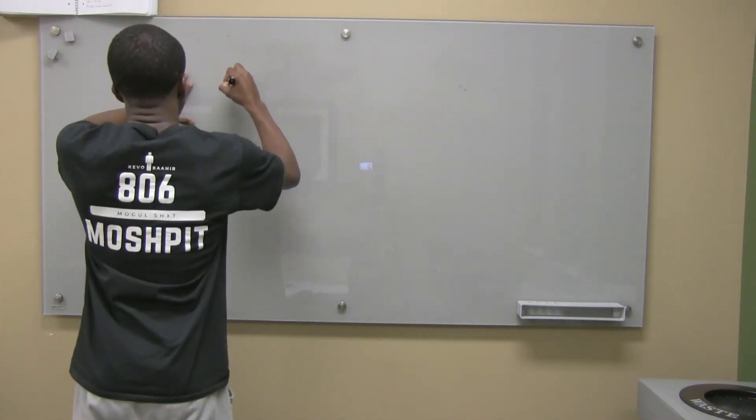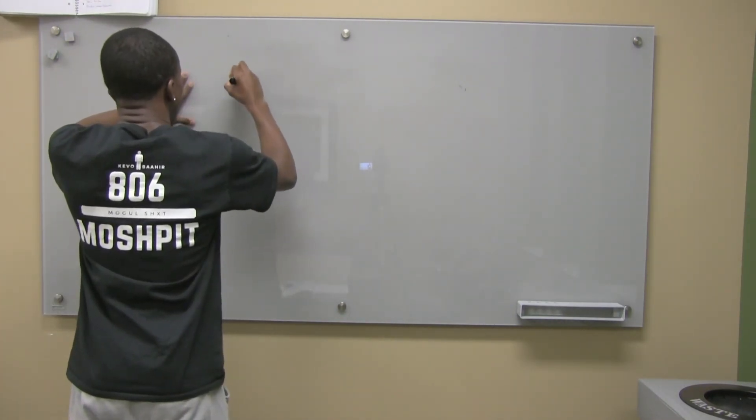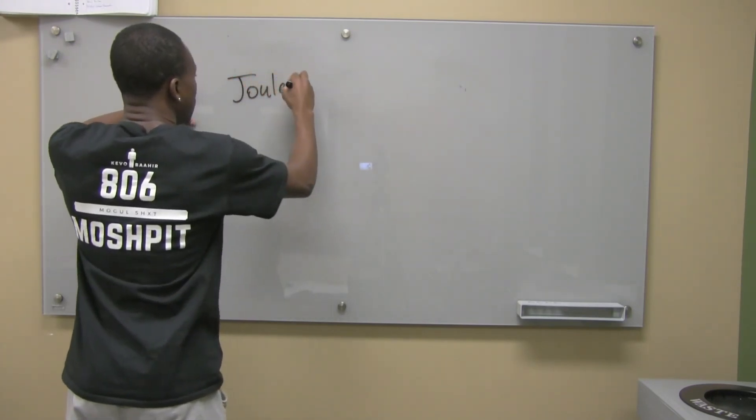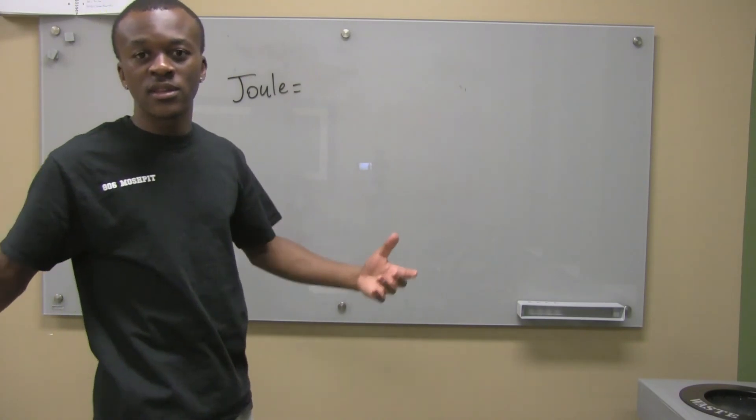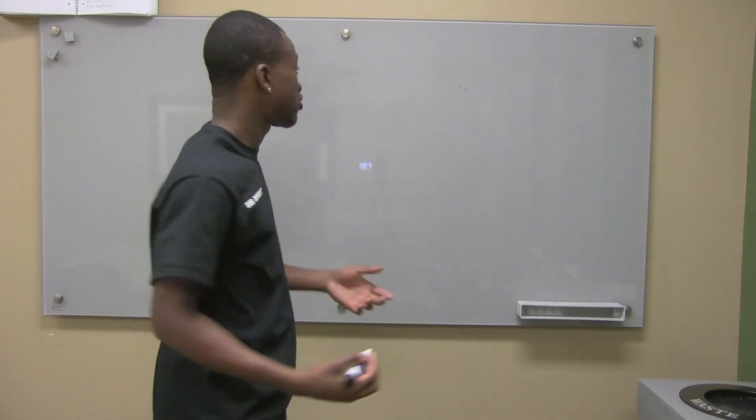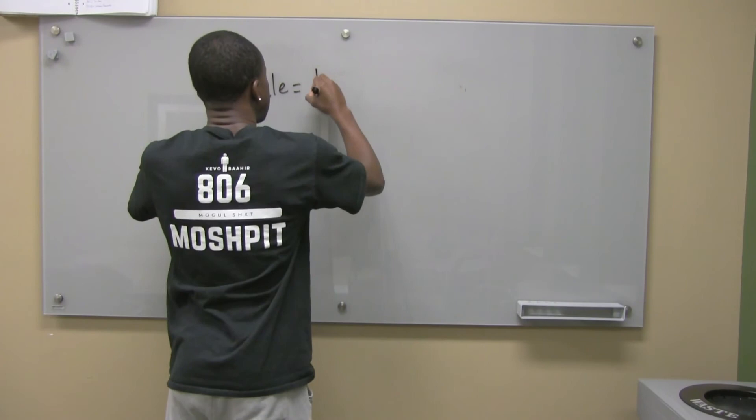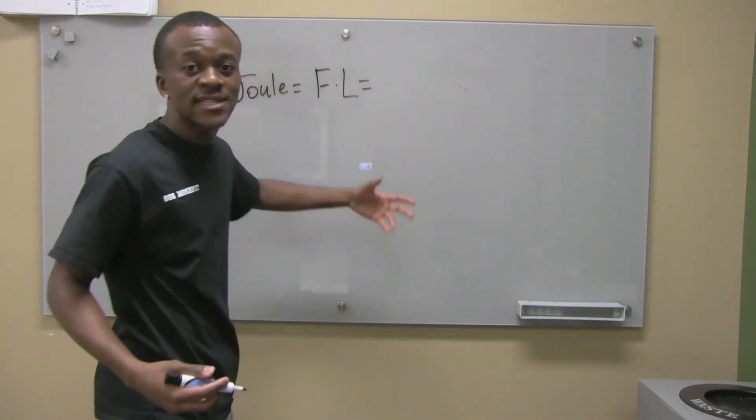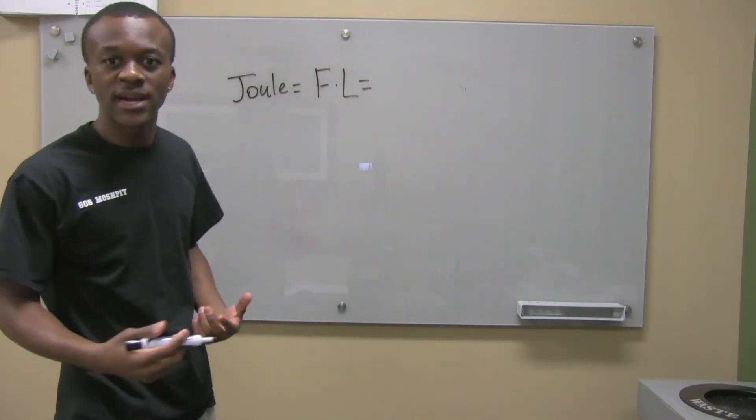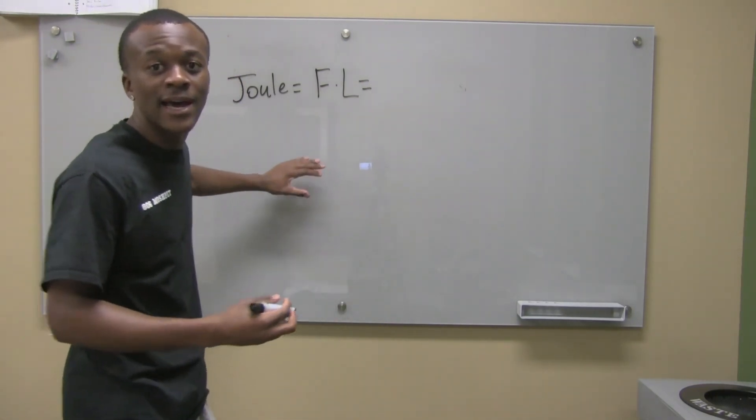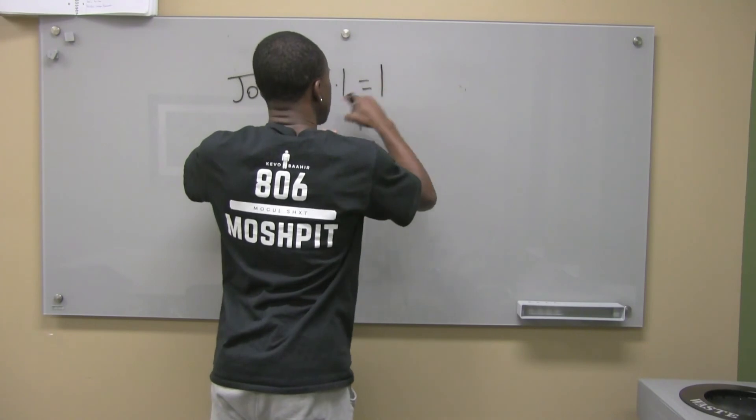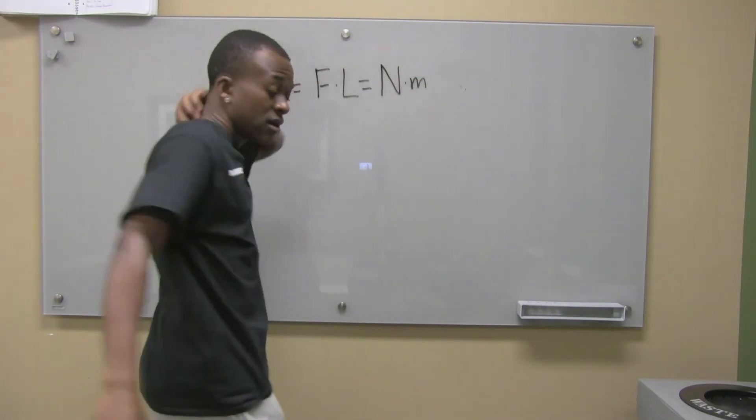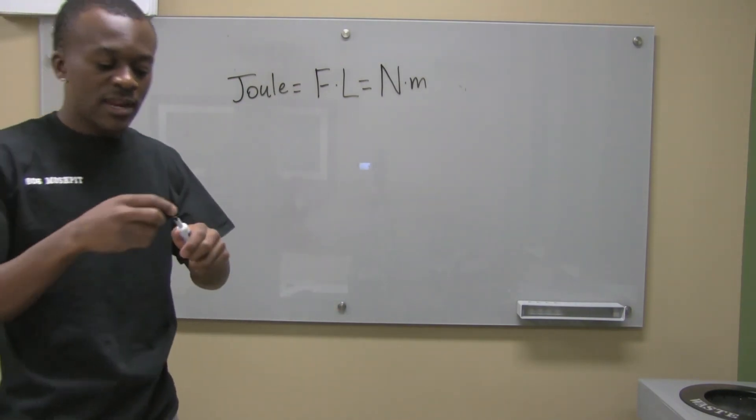So work is denoted with a joule. I'm sure you've heard this, or joule. Now, what do we know work, the definition for work? That's just force times distance. Or force times a length. So now, in the SI unit, I keep using the SI unit, because that's what I'm going to be using most of the time. But taking the example in SI, we have newtons for force times meters. And that gives us a joule.